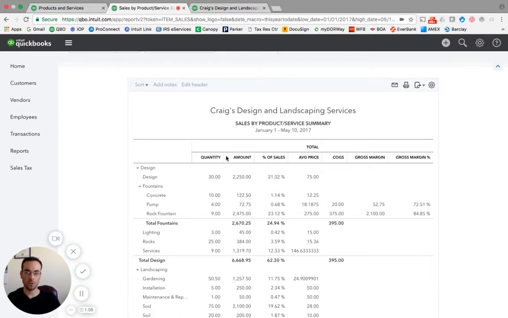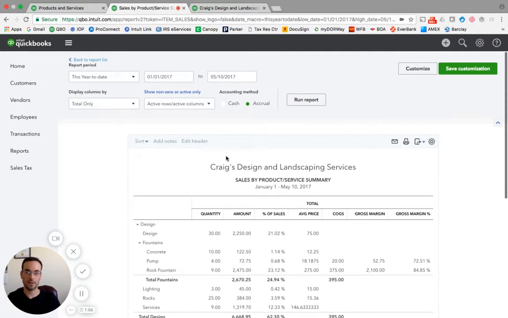So hopefully this has been a little helpful in analyzing some of the differences between your sales report and your profit and loss statement, and how to prevent misreporting in your financials.